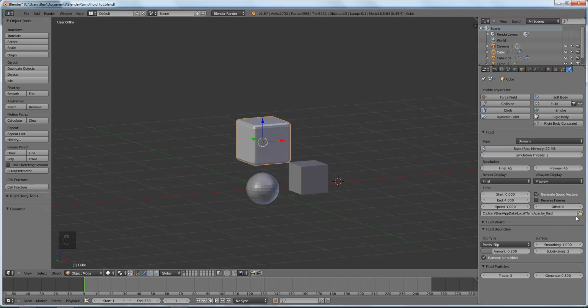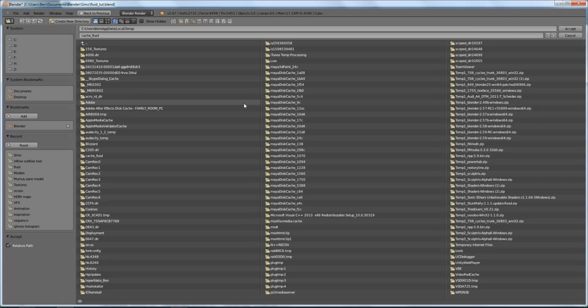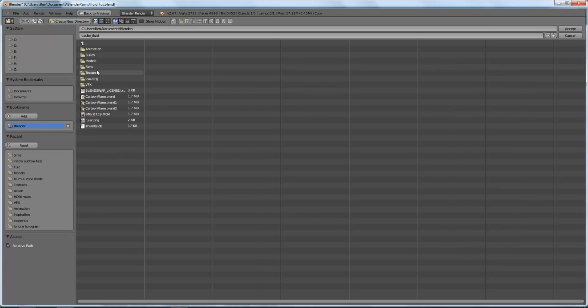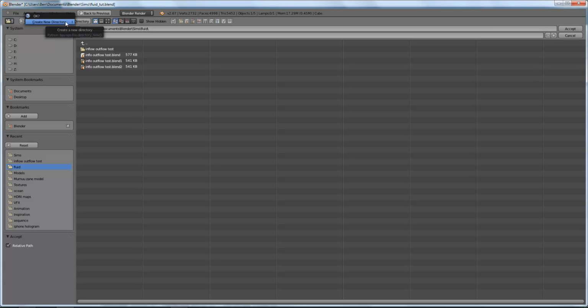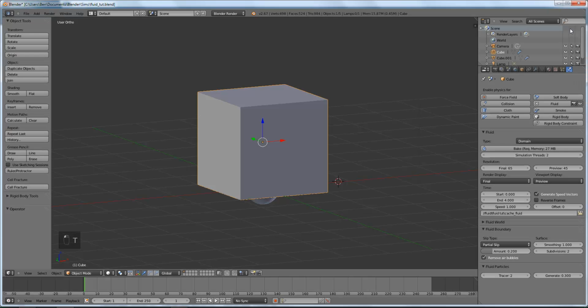So, before we go baking, we have to set this temp cache, as I was discussing before, because if you don't, it's going to bake it to your temp. So we have to make the output a folder that we don't mind all the files being in. So I have a fluid sim folder. I'll make a new folder for my thing so that all my files will be inside of it, because there'll be like 250 files that we don't want just cluttering our folder. I'll name this fluid tutorial, and make sure you click on it, accept.